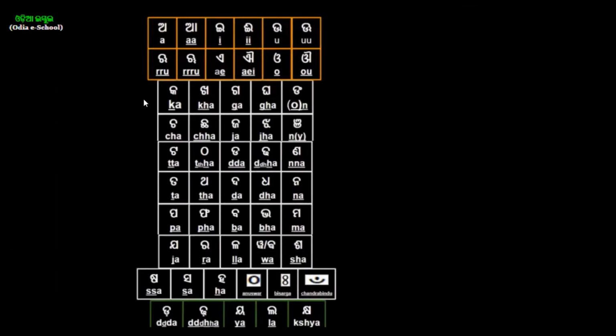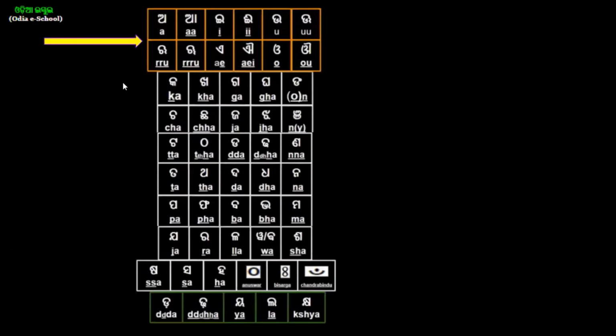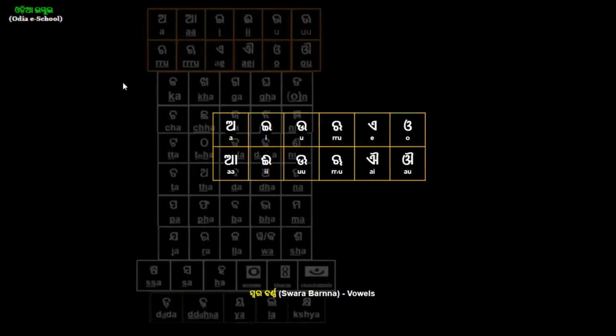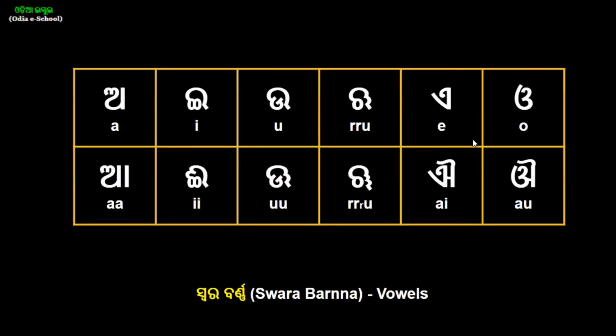Let's delve a little deeper, starting with our Swara Varna, or vowels. Looking at the table, you might notice that the top row is very, very similar to the bottom row. And that's actually because each letter in the top row corresponds to the one directly below it. The difference is the letters in the top row take less time to pronounce than the ones below it. Here, I'll read each pair one by one and see if you can spot the difference.